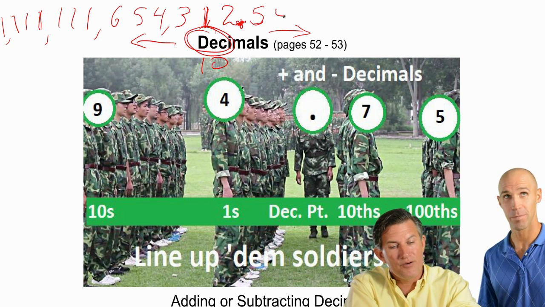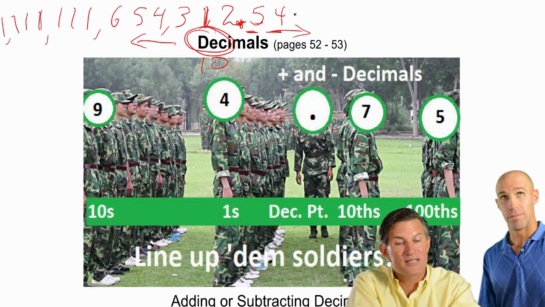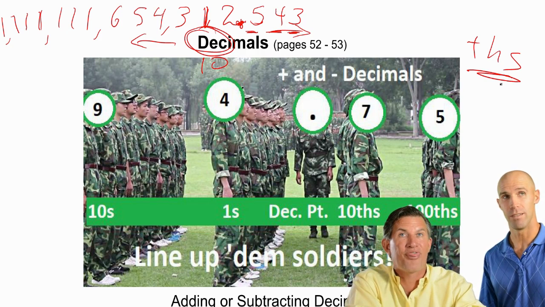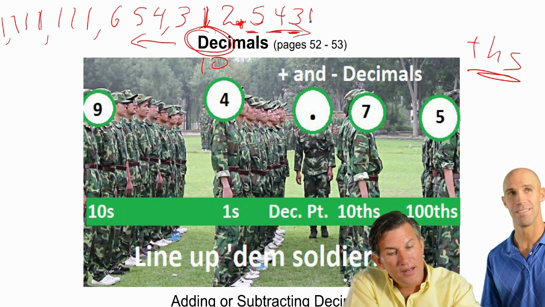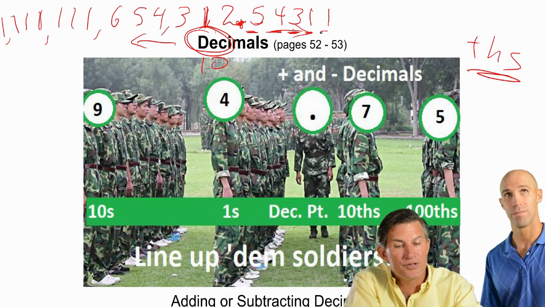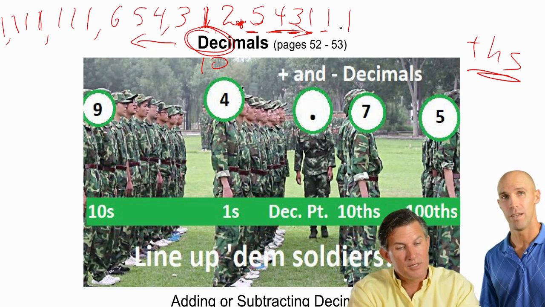Okay, so ready? If this is the tenths, what is this? Hundredths. Thousandths. This is the spitting zone because your teacher's going to have to make this sound, the lisping. If this is tenths, hundredths, thousandths, 10,000ths, 100,000ths, millionths, and so on and so forth. Hopefully you don't do too much with the millionths.